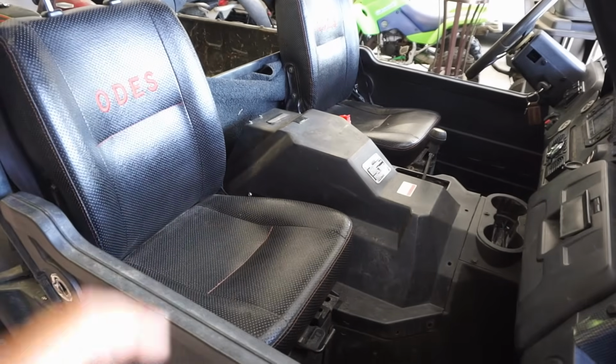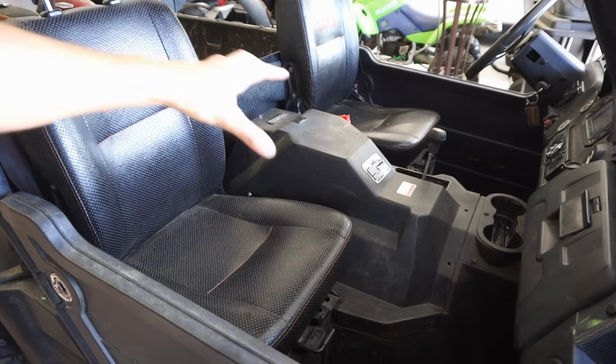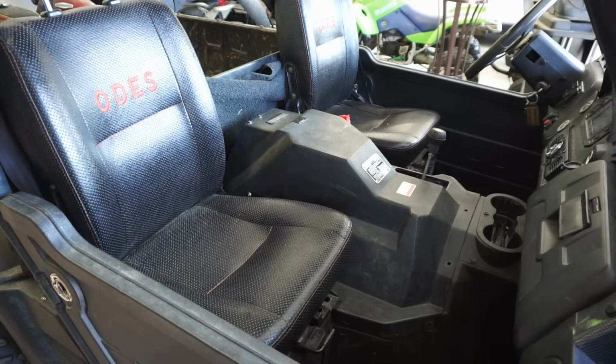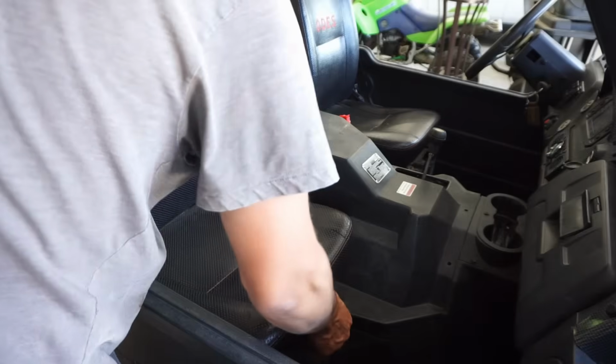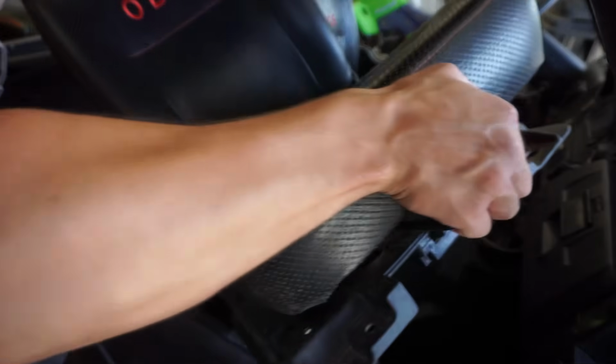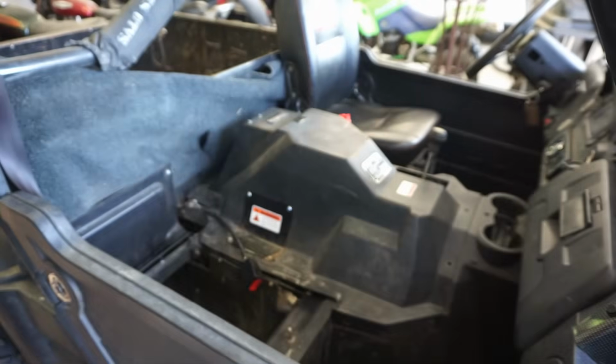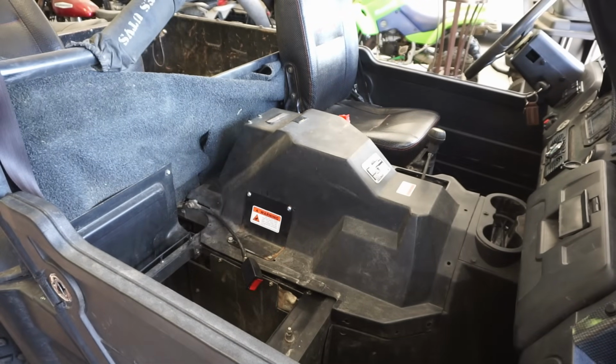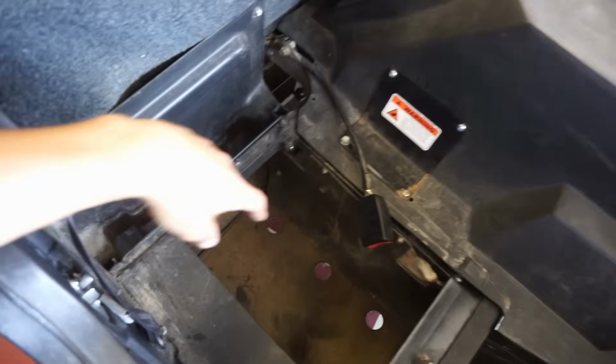Alright, we could probably hear it better if the seats are out, and we'll get this whole canister off. He had it all off to check the cylinders and pistons out, and he said those look good. Nice storage underneath the seats too. That's pretty cool.